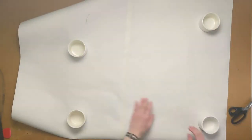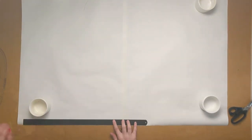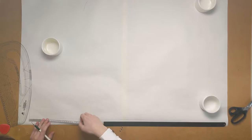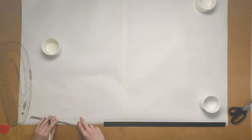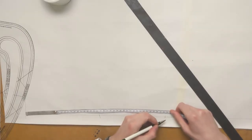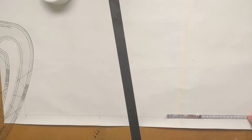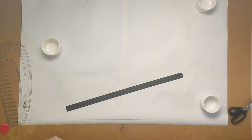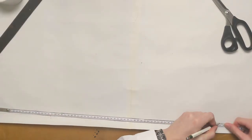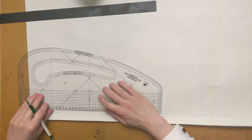Start with a line going down the length of the page, which serves as the preliminary center back line. Make sure there are a few centimeters at the top of the page and mark point zero. From zero, which represents the navel, one is the Scye depth, being, like I said, 22.5 centimeters. Then from the navel to the waist is 42.5 centimeters down and is 2. From the waist, 3, the hip line is an eighth of the height further down, in this case 22.25 centimeters. Then the jacket length from zero, which is 73 centimeters, is 4.